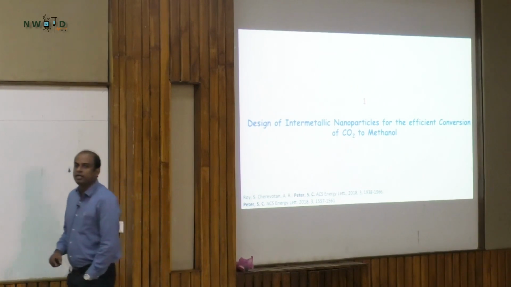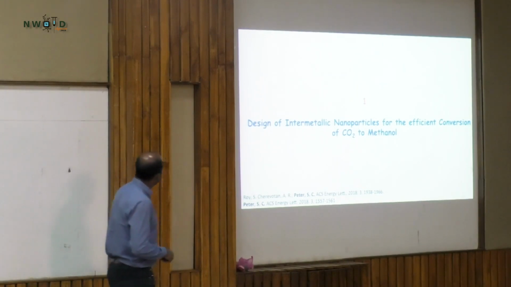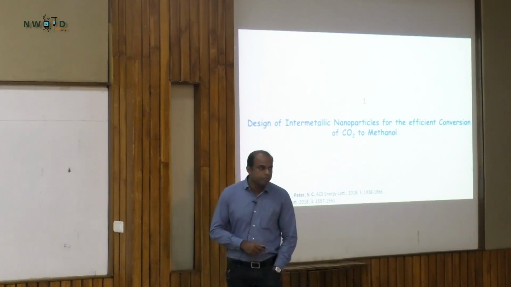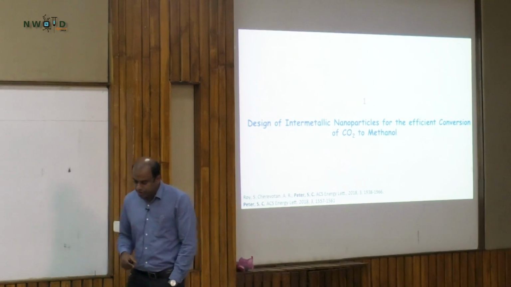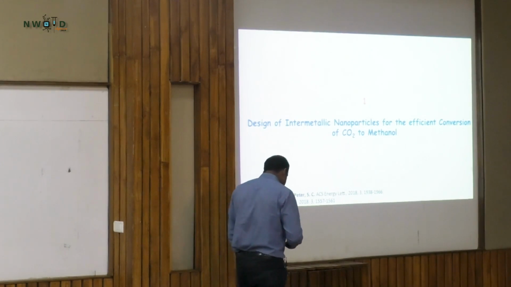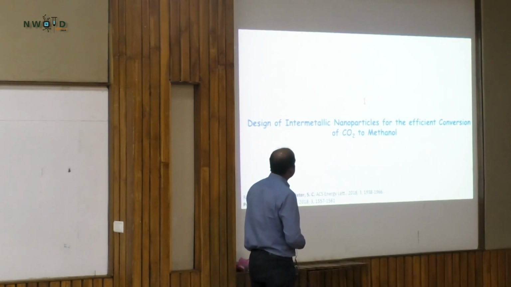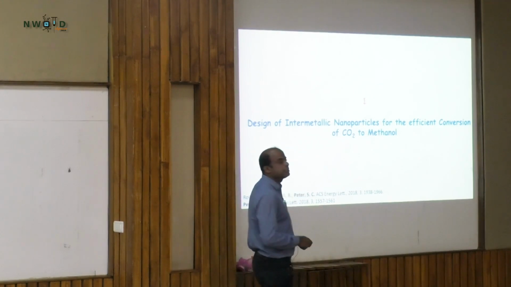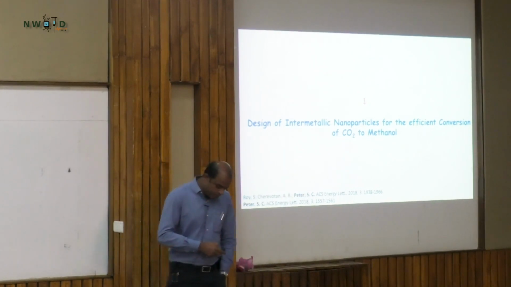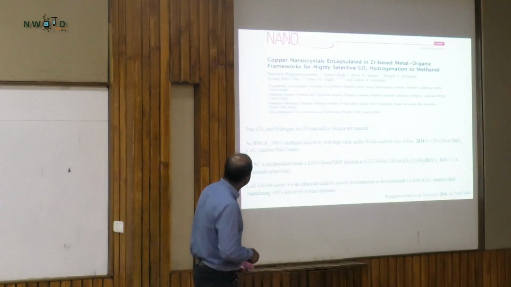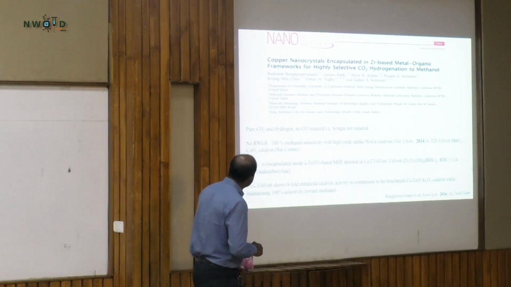So the first one, the design of intermetallic nanoparticles for efficient conversion of CO2 to methanol. As you know, CO2 is one of the issues at the moment. It is causing a lot of global warming and other issues, and we have a specific interest in how to control this and use it as an efficient source of fuel. So we initiated this project 15 years back, and we are quite successful in developing catalysts in this area. I just want to highlight one work recently published in Nano Letters, where it is copper nanocrystals.